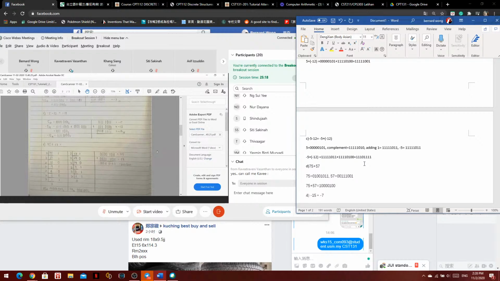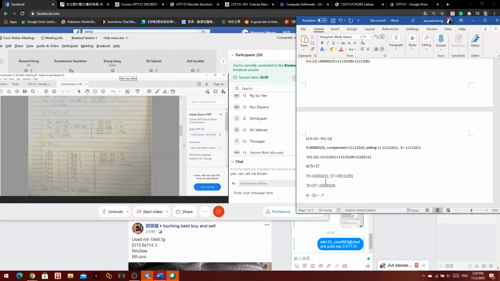Anything more than that will be ignored. Okay, and then number D. For D, the answer will be an overflow because two positive numbers produce a negative value. Since it's a negative value, we can classify it as an overflow. Overflow also means that it's a wrong answer. Why will an overflow happen? I'm not sure. Okay, thank you.